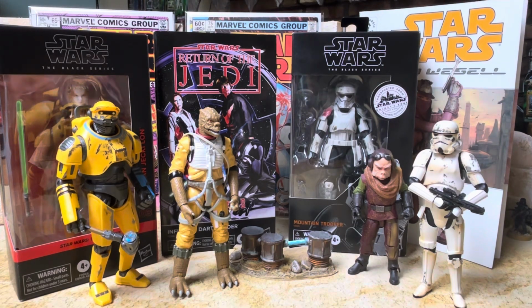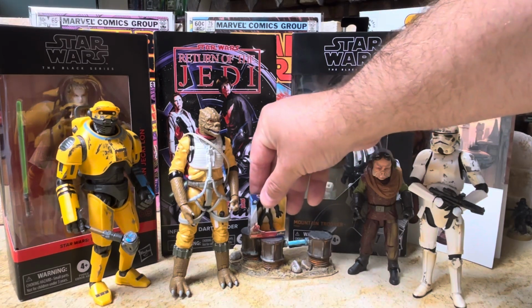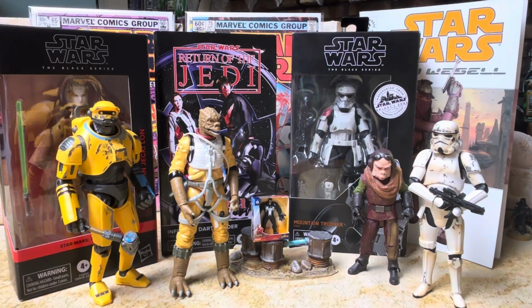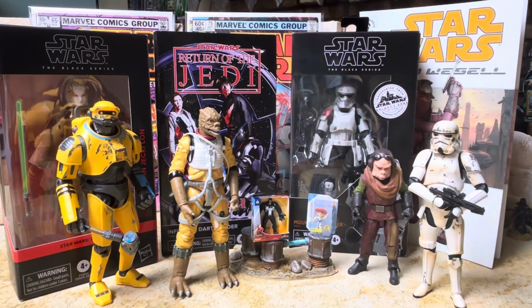Also, adding just a couple small miniature things here. I don't remember exactly what this was, but there was something I bought here, and I can't get him to stand. But that's a little miniature Venom, and I'm going to be adding these to my 1/12 scale comic shop. And then this is a miniature Jessie from Toy Story. I think it was like a little pack that you buy, a little bundle, a little ball. You open it up, and you have these different miniature things in it. These were a couple that I thought would fit well in my 1/12 scale comic shop. And the others my daughter wanted, so I gave those to her.